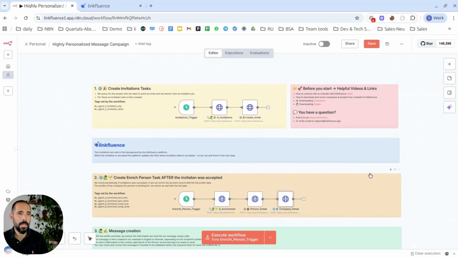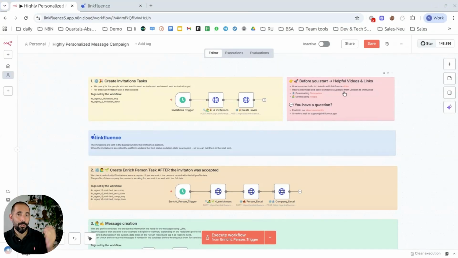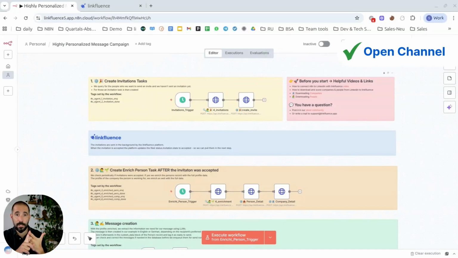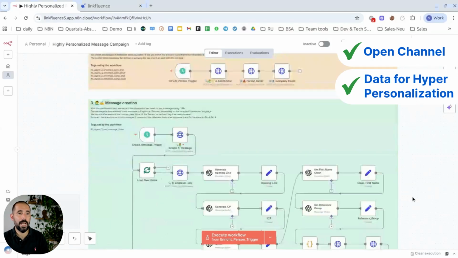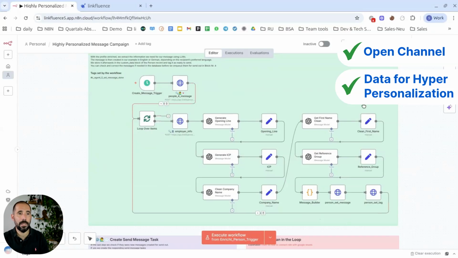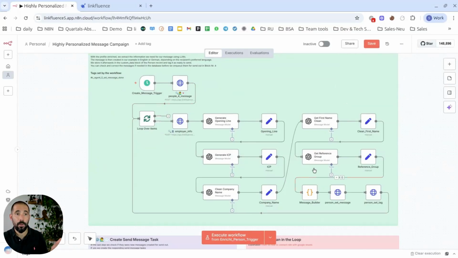Okay, so this was also running successfully. So that means all the groundwork is done. The invitations got accepted by our top leads. The communication channel to them is open. We gathered all the necessary information we need in order to design highly customized messages for them. One way of how to do this I show you in the next video, which you find here.